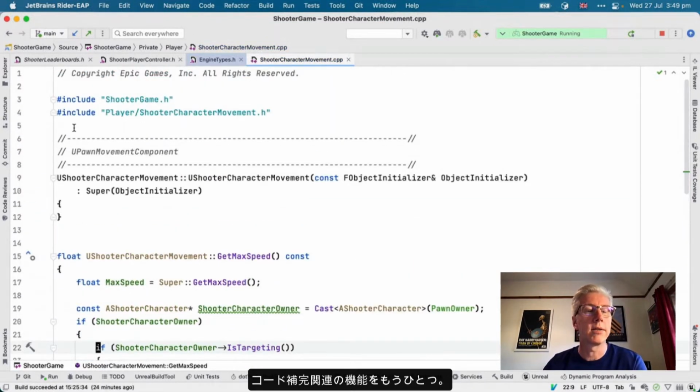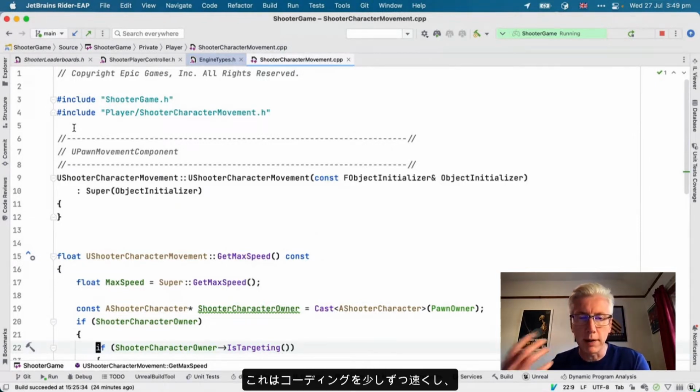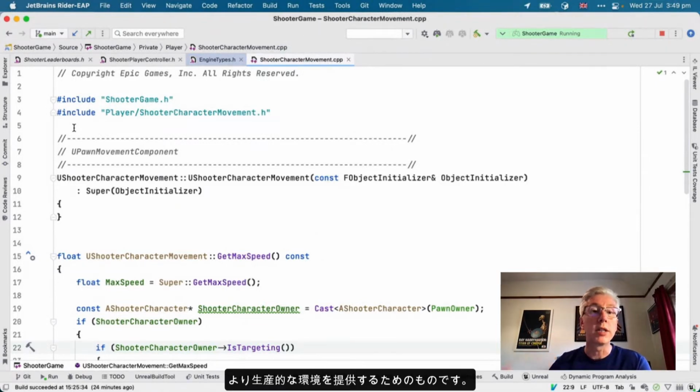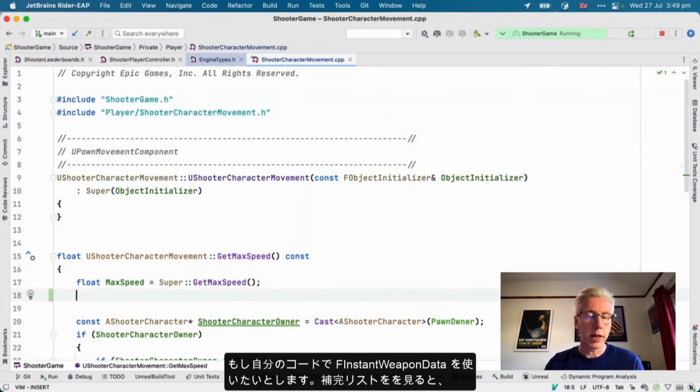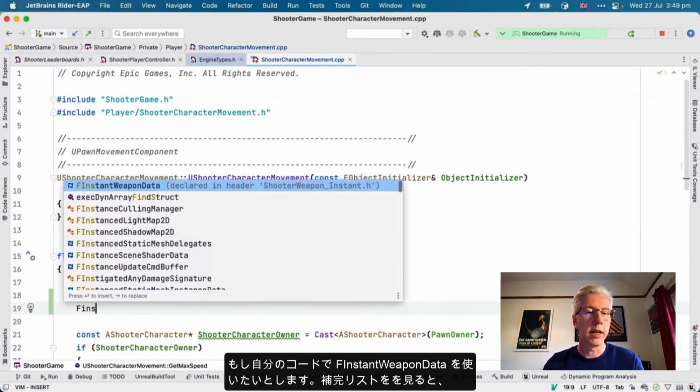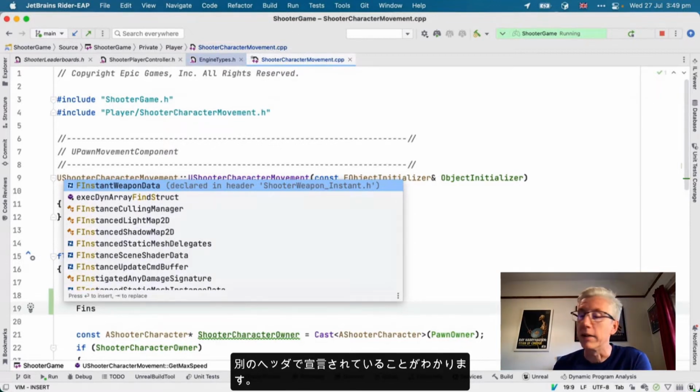Another thing which is really nice that Rider has for code completion, again, it's all about making you a little bit faster and a little bit more productive with your environment. As you can see, I've got a couple of include statements already in use here. But if in my code I want to use something like FInstantWeaponData, you can see in the completion it says that it's being declared in a different header.